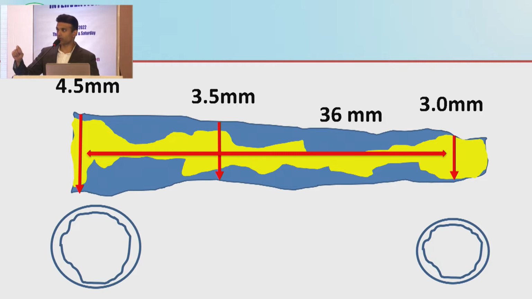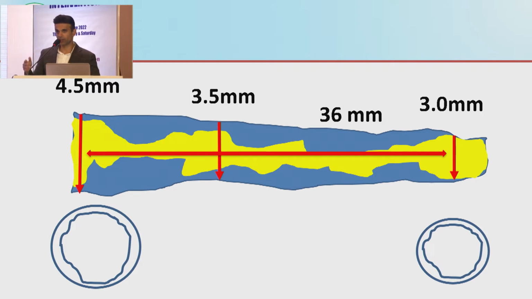L is your landing zone assessment. Are we satisfied with these landing zones? Is everybody happy with these? We've got a reasonably normal looking vessel where we're landing the stent. So now let's select a stent size. That's all of the information you need to figure out what stent you want to put in. So do we have a stent that can go from 3.0 to 4.5? Does that exist?